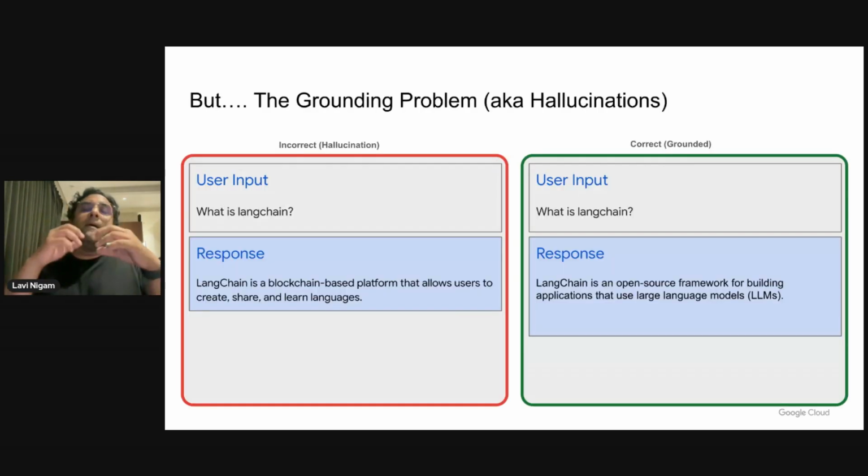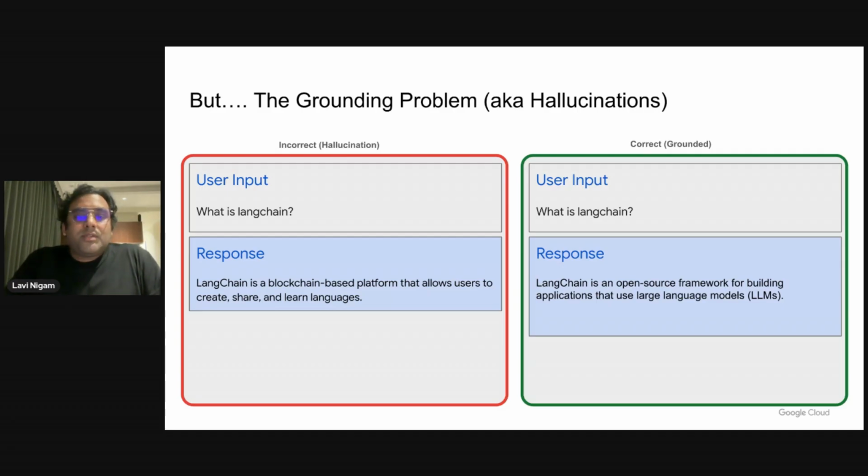So this is one of my favorite examples, which doesn't work right now. If you were to test this on any LLM, you would get the correct answer, which is on the right side, the green one that you see. However, not so far in the past, as you can imagine, the years in the AI world are very short-lived. Not long back, when we used to search for questions like what is LangChain, because of the cutoff dates of many of the models, you used to get very different results.